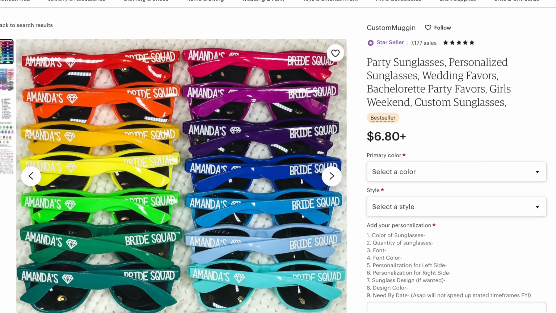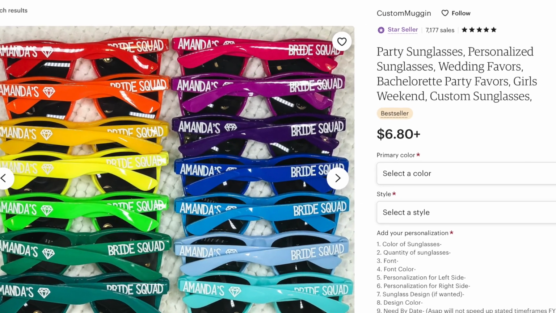Number 13, party favors. These are great loss leaders. Most shops could fit this type of item into their product mix. One example of this that I really liked was party favor sunglasses. Some people personalize them and they add little letters to them to spell someone's name. Sometimes they add vinyl to it. Sometimes they add a branded stamp to it. These are great loss leader items, and you can sell one for $1.50, a set of 10 for $15, things like that.